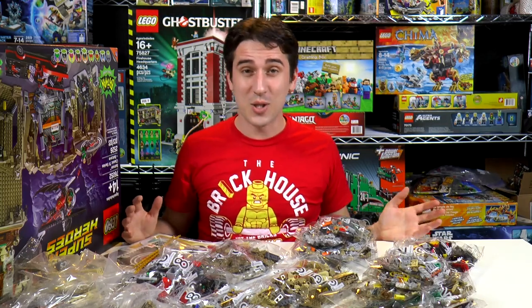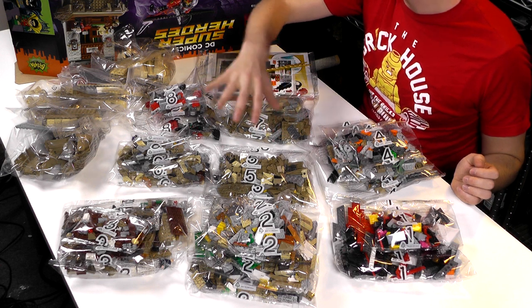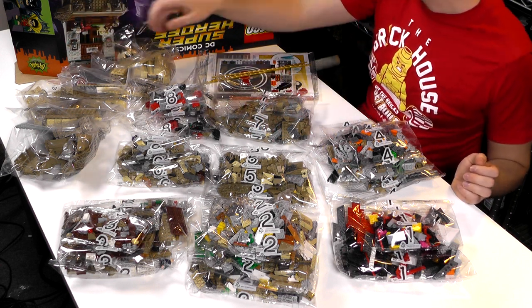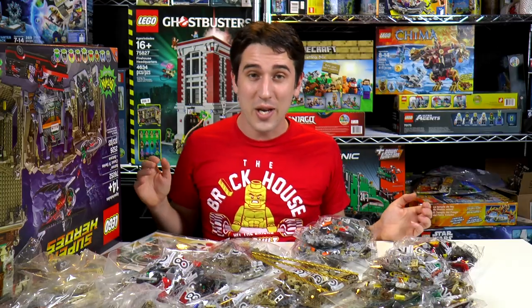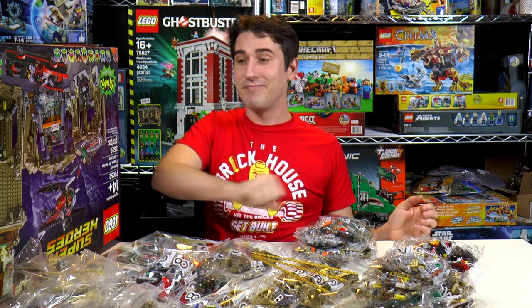So as you can see, there's a ton of bags. They're labeled up to the number 8, but there's a lot of repeats here. There's 5 bags over here with plate pieces that don't have numbers. And we've got a few Twizzler pieces and a bag with our stickers and what looks like one gigantic manual. There's a lot of stuff to build here. Let's get started right now.